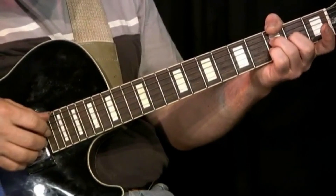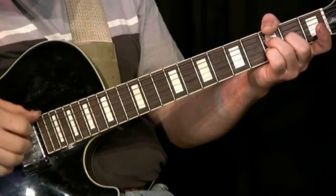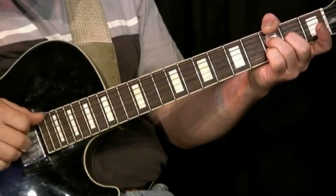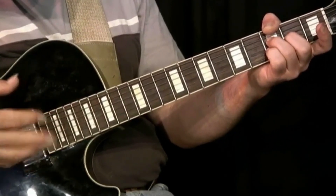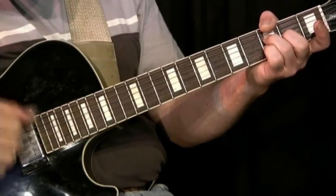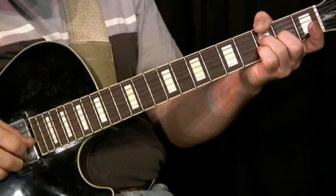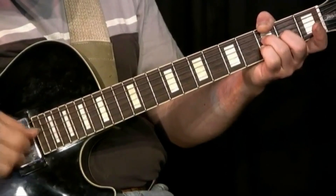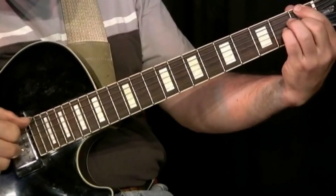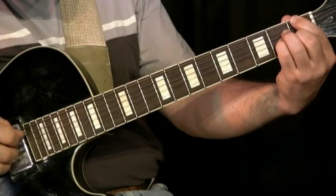And here's that part where I mentioned about arpeggiating. After I hit that last A note, notice that I'm doing that kind of help with that sense of rhythm moving forward. At the end of this bar, just before it moves on to the next group of melody notes, I hit the open E one more time before moving to the next melody.